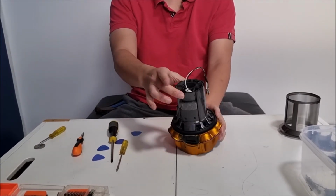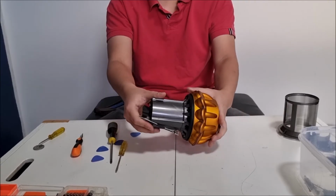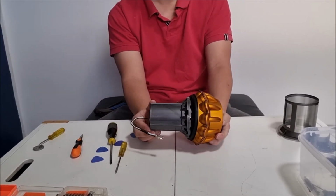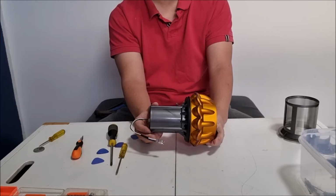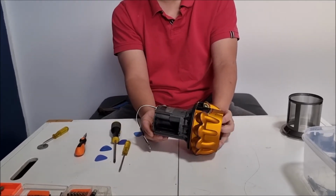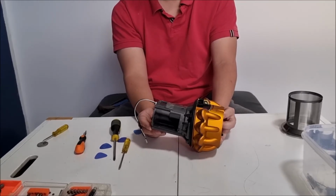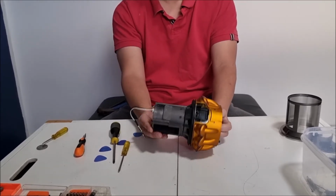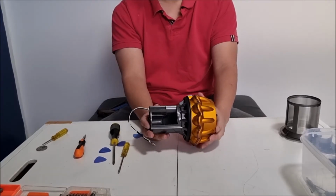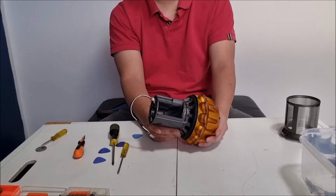We removed our screws. We can now actually tilt this back a bit and it should come off. So unlike the V11, due to the way they designed it, it's actually extremely difficult to remove. We can't disassemble it like the V11 due to where they leave the magnetic connector, and due to the particle counter, it makes it really difficult to remove.